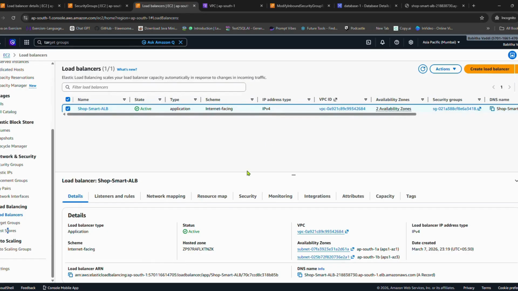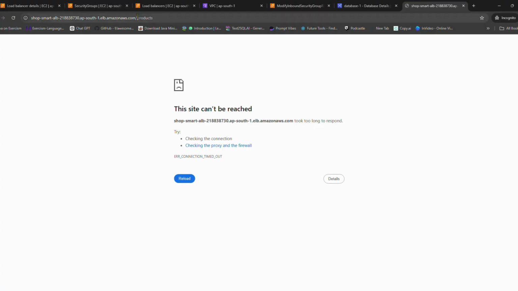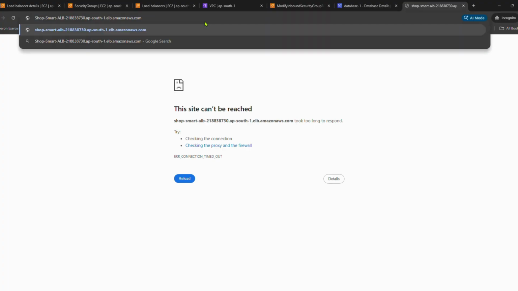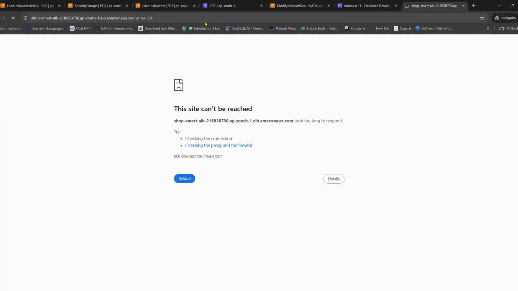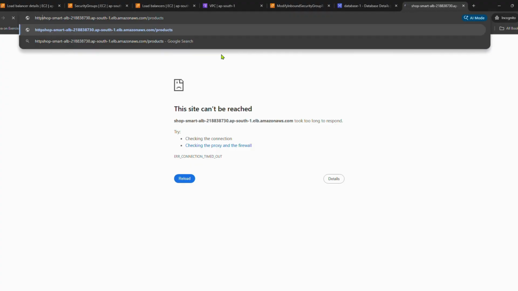Now you can go to the load balancer, copy the DNS and give it in the browser. We should be able to open the site now. We are still not able to open the site. Let's check it.